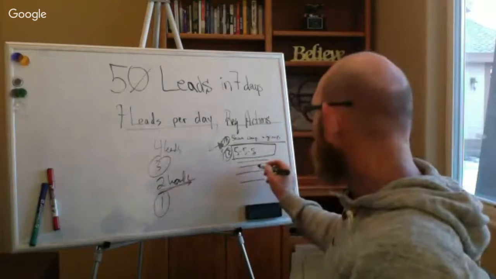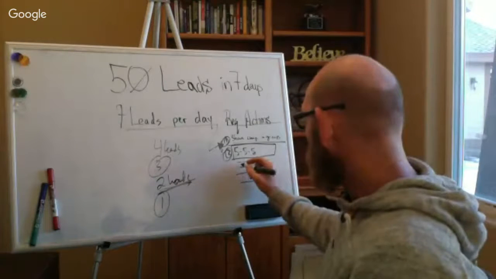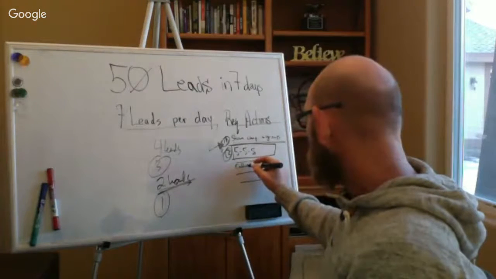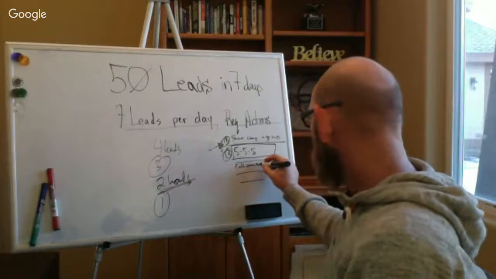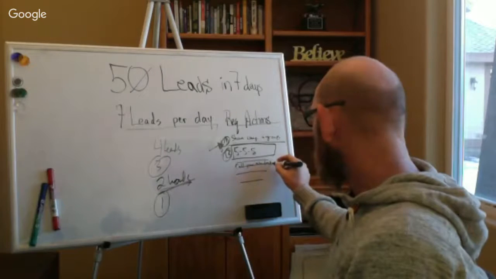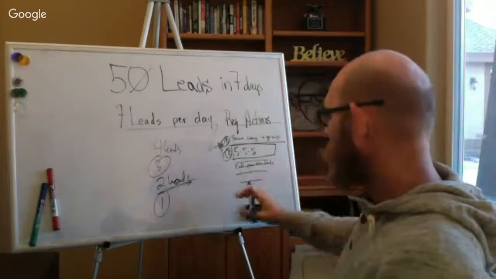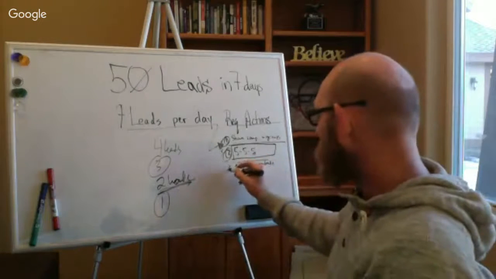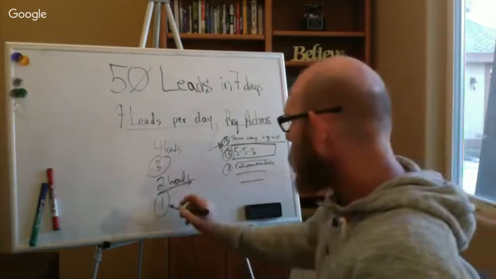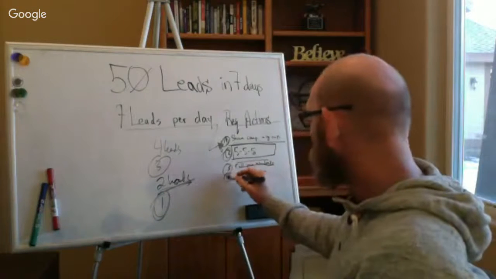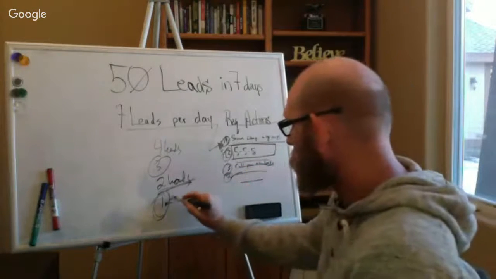Then whatever this required action was, let's just say call your MLM leads. Let's say you have some MLM leads. I'm just making this up because I don't have your required action. So that would be step 3. Then you go down here and you call your MLM leads until you get that one last lead. And if you did all that and you didn't get it, then you go down to required step number 4 and you do that until you get your lead.